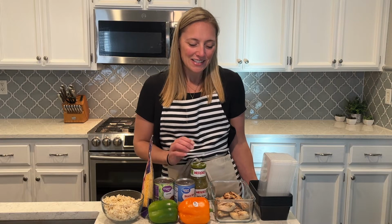So like I said, all of these burrito bowls are $10 and it's gonna make a ton of servings. We'll be ready for the week. These are great for lunches and for dinner. And they freeze really well, like I said. So I'm gonna get all this cooking and all meal prepped and ready to go.